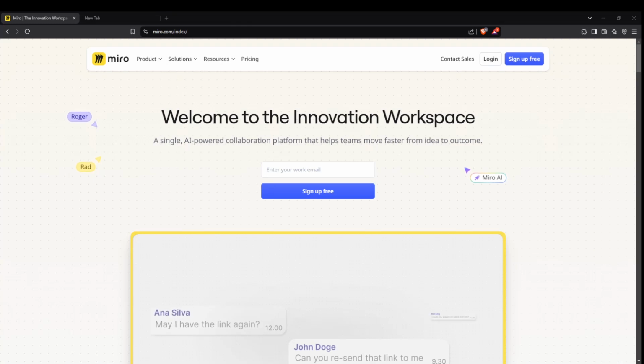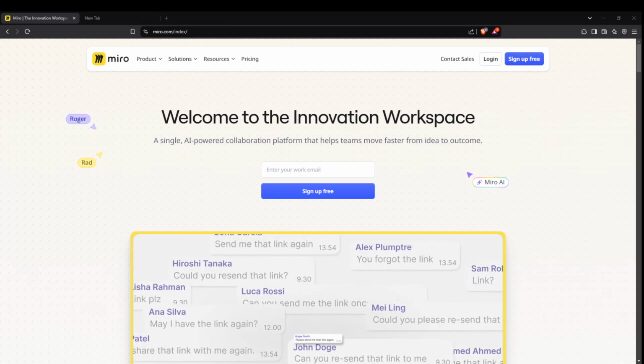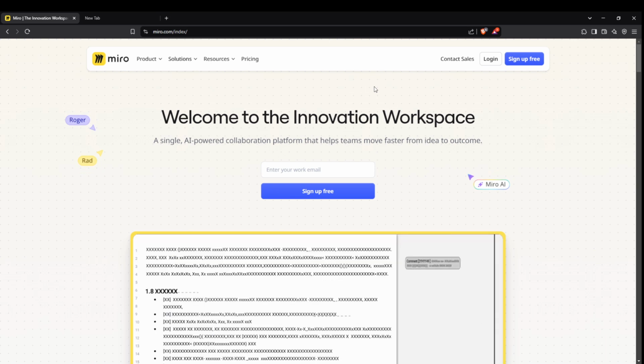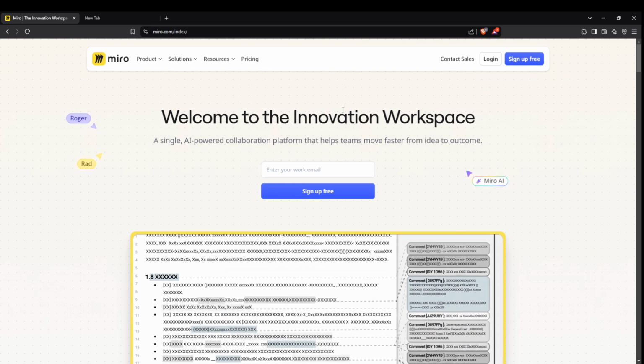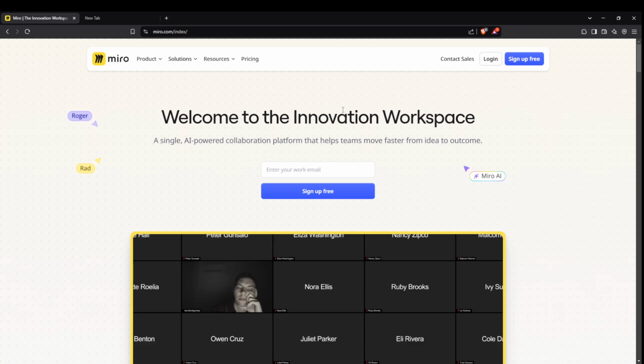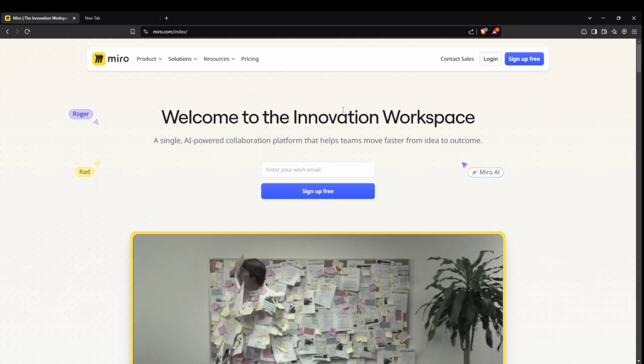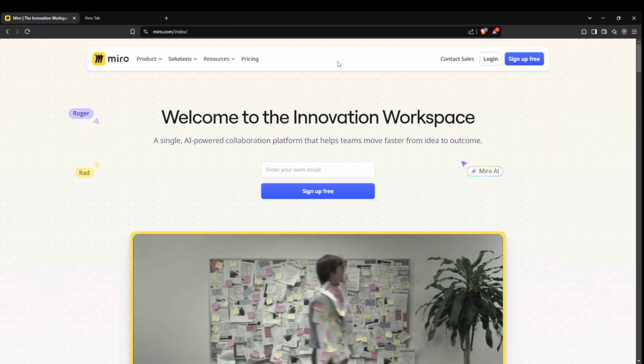In today's video, I'm going to teach you how to link to a specific section or item on a Miro board. Whether you're collaborating with a team remotely or simply organizing your own thoughts, being able to link directly to a particular section on your Miro board is incredibly useful. So let's dive in and walk through the process together.